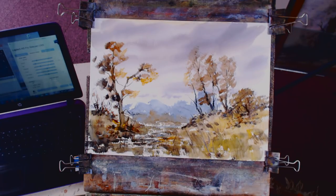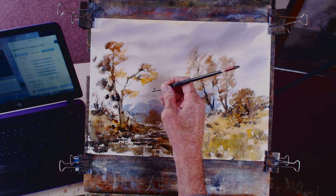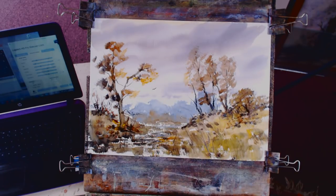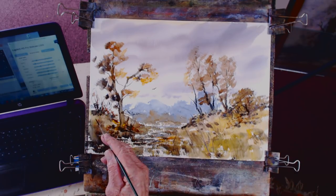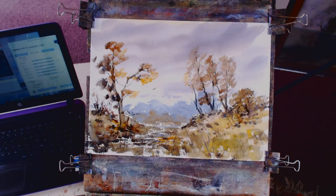When you finish with your brushes, shape them. No, we don't need a figure there, do we? Put a bird in. A low flying bird. Oops. Right, sorry, I'll put a mount on it. We'll have a look.